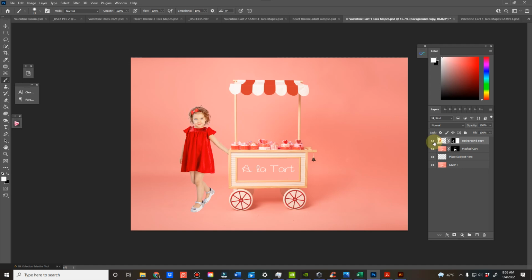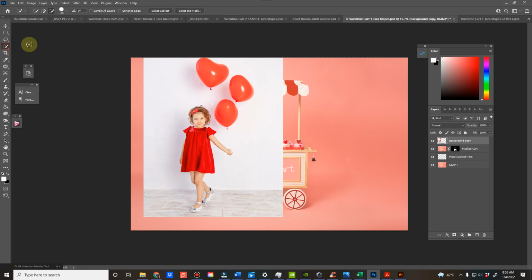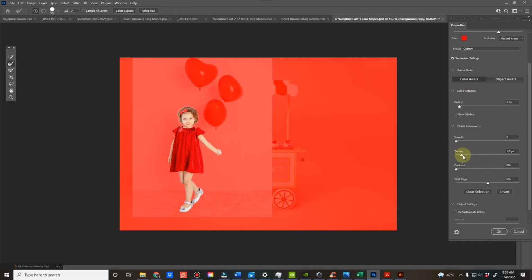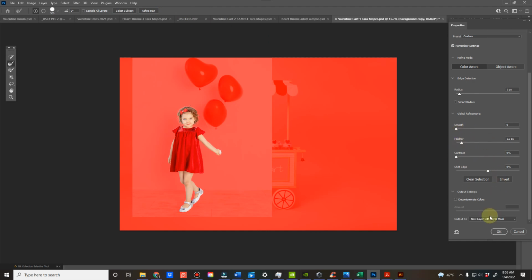So once you extract your subject, and if you don't know how, I can do that really quick. I'm going to hit my selection tool. I'm going to hit select subject. I'm going to hit select and mask. And my settings are, I feather around between 1 and 2, and then I do an output of new layer to layer mask, just in case there's anything I want to fix.